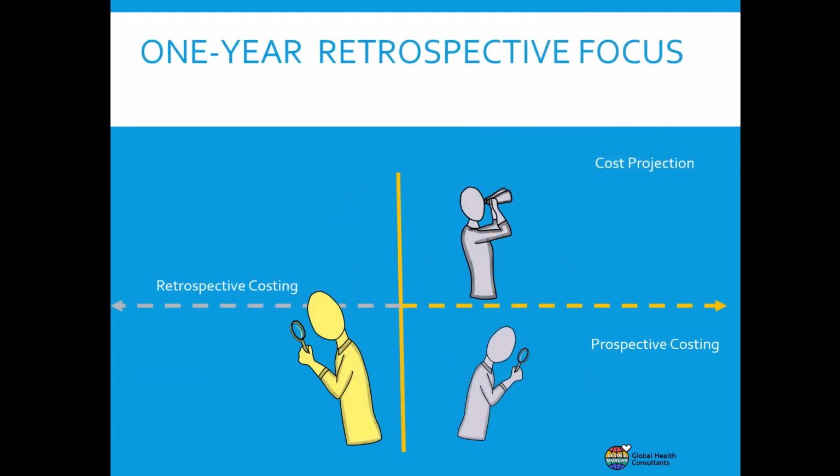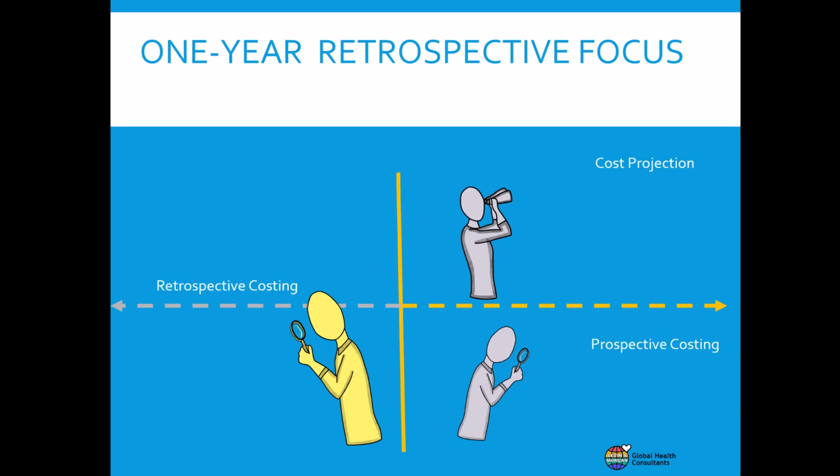Cost of illness studies can be conducted from one of three perspectives: a retrospective costing, a prospective costing, or a cost projection. In a retrospective approach, all the relevant events have already happened when the study starts. We can therefore just collect the data from records or from interviews. In a prospective approach, the relevant events have not yet occurred at the beginning of the study, which means that we would need to observe and collect the data as it happens over time. This can take a significant amount of time and effort.